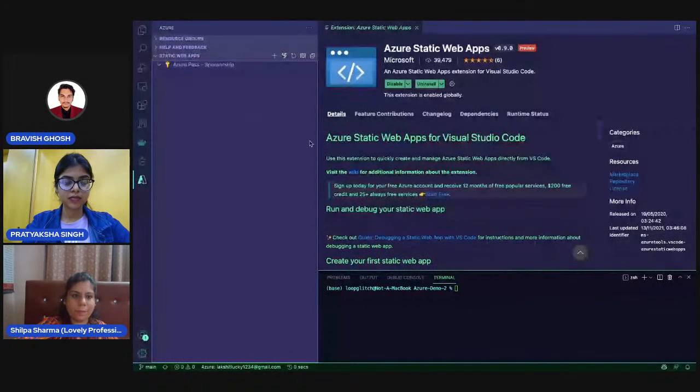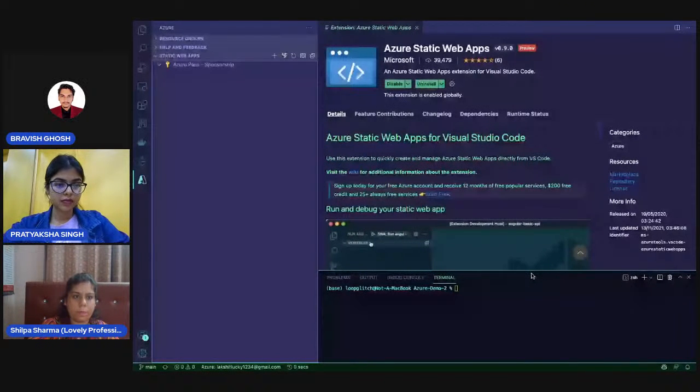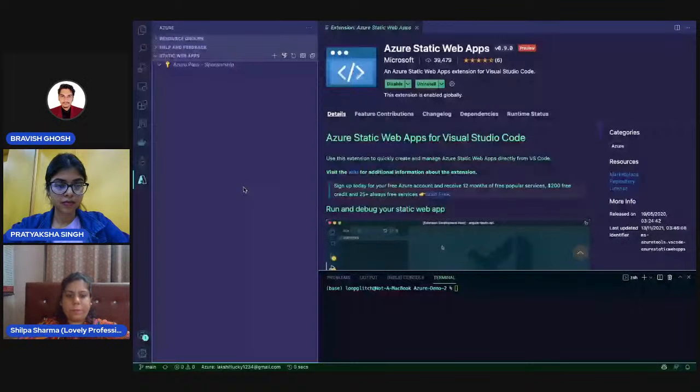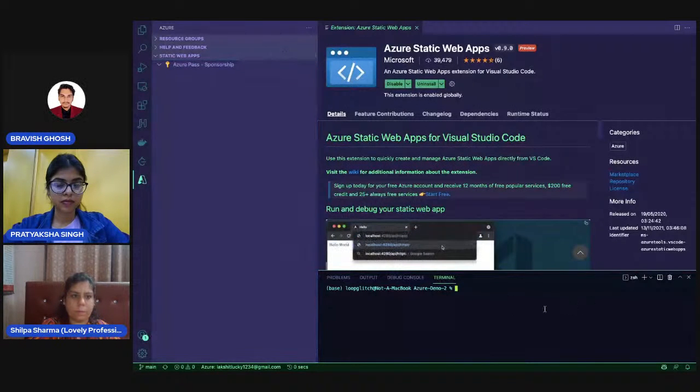So suppose now I need to create an Azure Static Web App. For that, first of all, I need to sign in to my Azure and GitHub account in my VS Code. I have already done that, but you can easily do that. It will follow along with some instructions. After you have connected your Azure and GitHub account to VS Code, you need to get the code from a repository from GitHub or from Azure DevOps. Let's suppose we have a GitHub repository, so you can clone it, git clone, and then you can enter the URL.